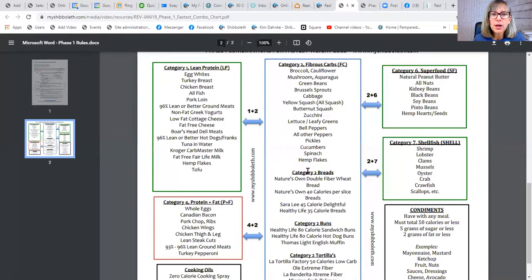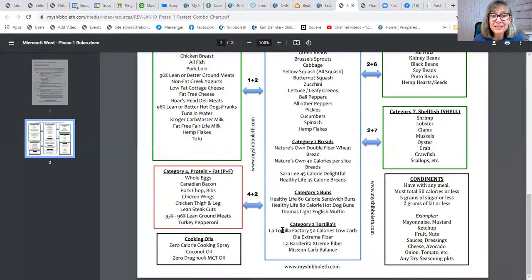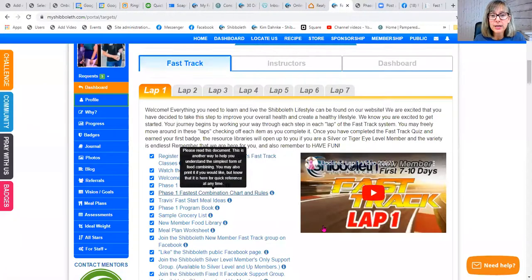So Susie, all you got to do is come and be with us. Don't back away. You engage, okay? You got to engage. Think about this. When kids go to school, they got all kinds of stuff they've got to learn, right? We just never learned this in school. We have got to take the time to learn it. But you can do it. You can do it. You're eating now. You are eating now. We just have to figure out how to put these things together in a way that controls insulin.